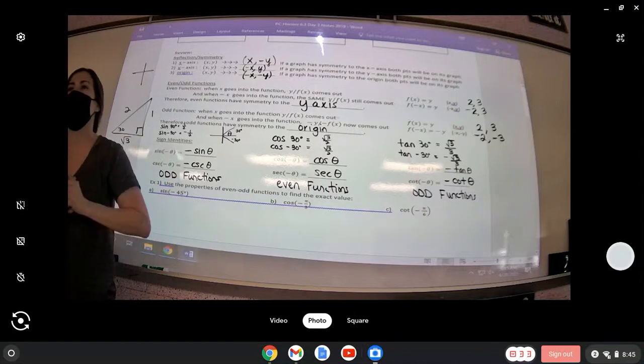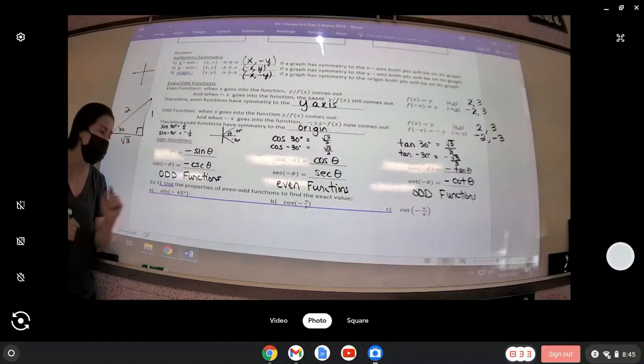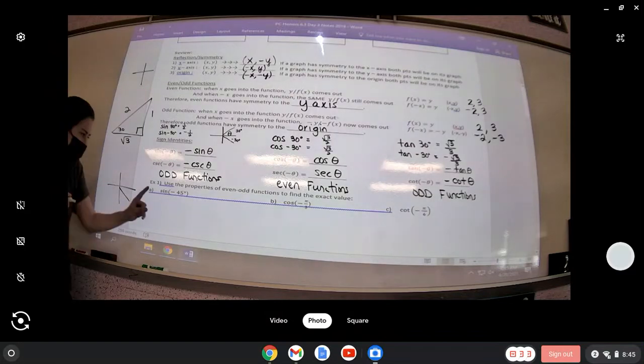A lot of you could sit here and argue, well, I really don't need that identity because you taught me how to do that. The sine of negative 45 degrees: negative 45 is in quadrant 4. I'm taking the sine of a 45-degree angle, but it's in quadrant 4. I get that. The identity will just give you another way to rewrite the problem, and then you can do it that way. But if you still want to do it the way I taught you, it's going to get you the exact same answer, okay? All right, so let's try it.